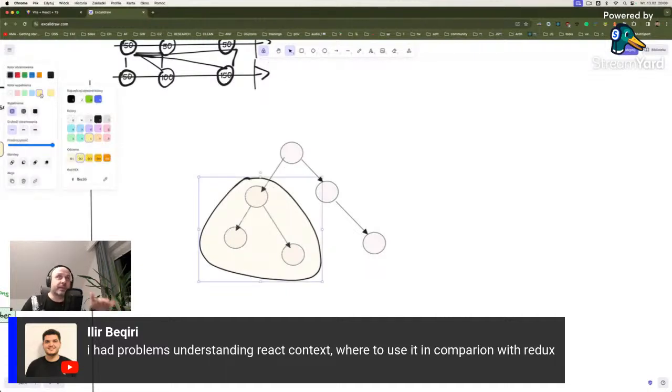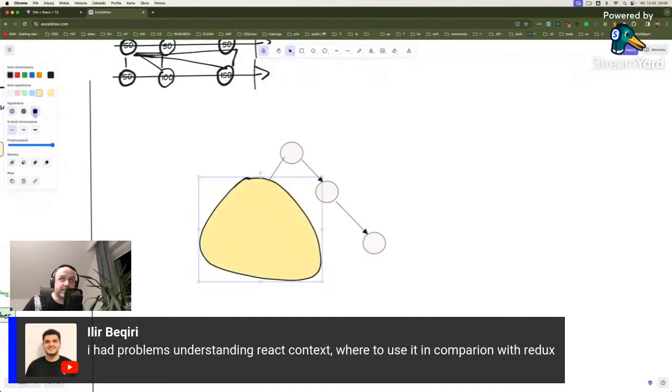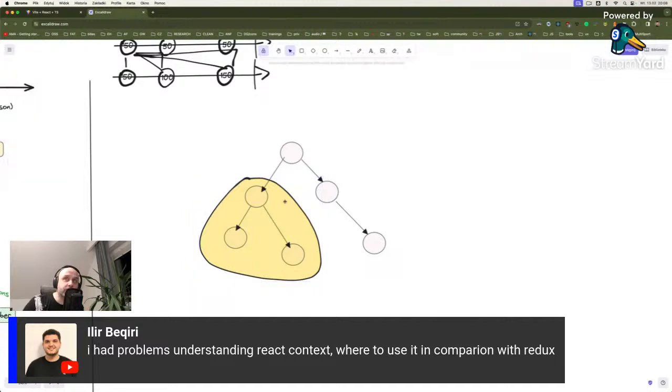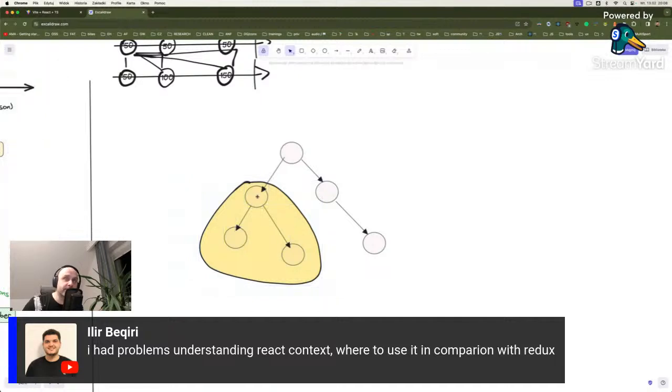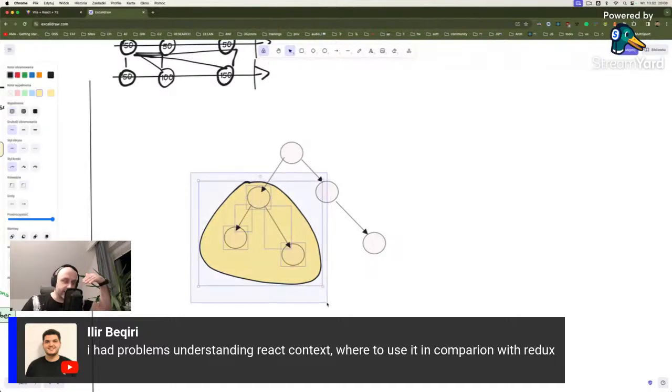So in Angular, if you wanted to have a service that would be available only in a subtree of your application, you'd configure a local provider within a component. So the service would be available not only within this component, but within its entire subtree. So this would be the equivalent of React context.